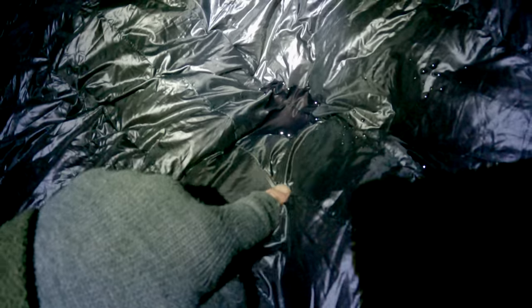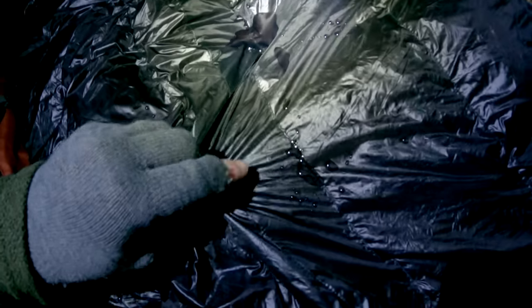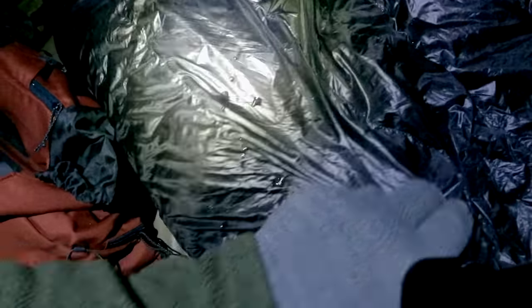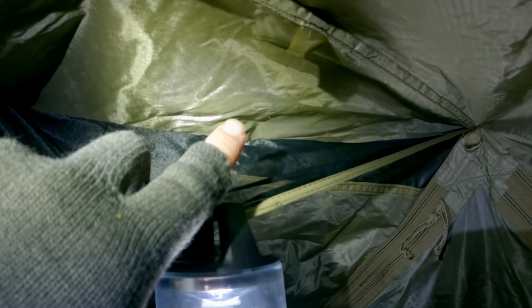Check this out, everyone. That is on my sleeping bag. That is substantial pooling, and there's water everywhere. We have the water on my backpack. Then we have the pooling here. We have some drips over here. This entire area up here is wet. Wow.